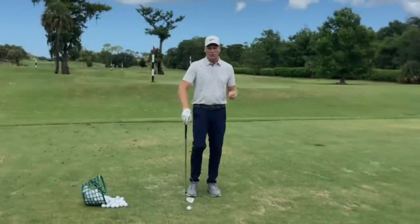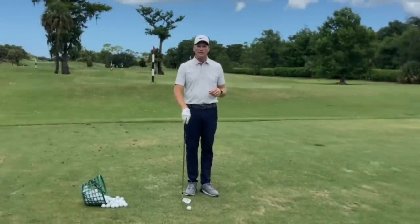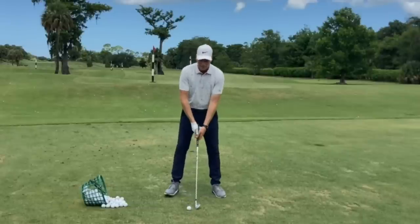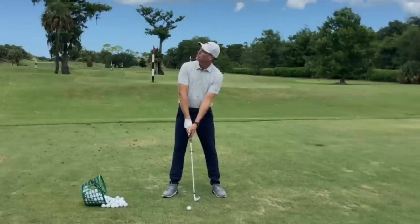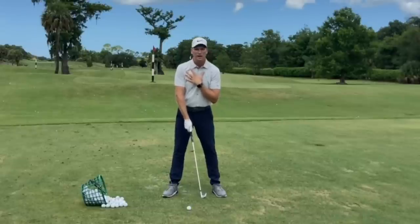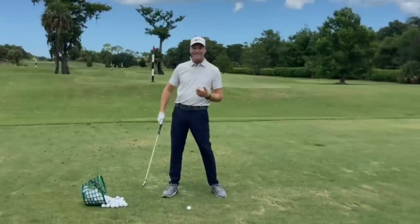A great way — and I wrote an article in Golf Magazine a few years ago, I think January of 2019 — I talked about looking up to hit it high. Notice if I just look up and look at those clouds, I create just a little bit of tilt. You notice my chest and my shoulders tilt just a little bit, my spine. And this will help me to hit less down on it.